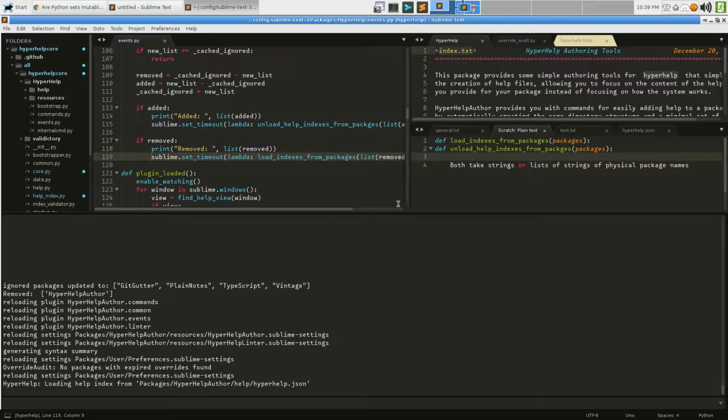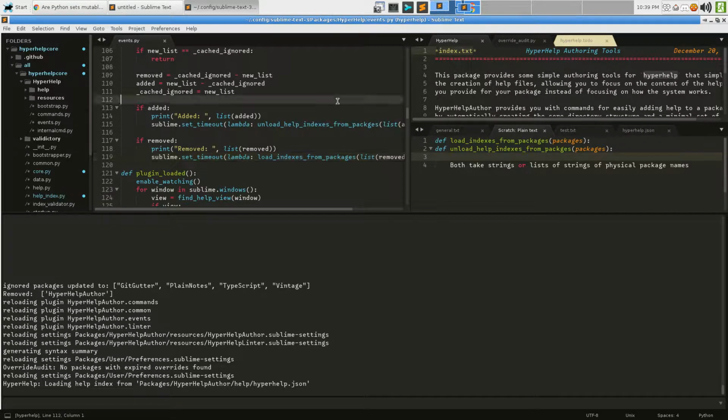But after only 40 minutes of extra stuff, which again, ironically, is time spent at the beginning talking about how we're doing things, but I really like that format personally of showing why we're doing something and then how we do something, so you can see the logic involved there, we've solved that problem that I pointed out at the beginning. Now, with this code in place, this would work the way we expect if we installed Snappy and then installed HyperHelp Author. It would notice that HyperHelp Author was there, like it just did when package control installed it and removed it from the list of ignored packages.